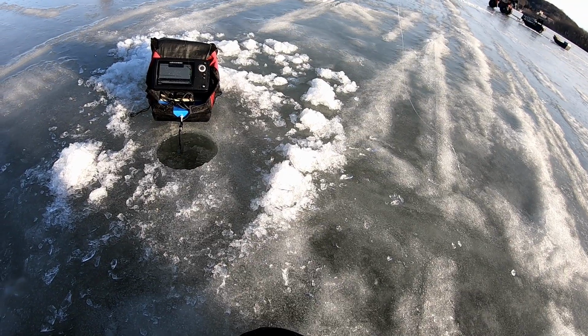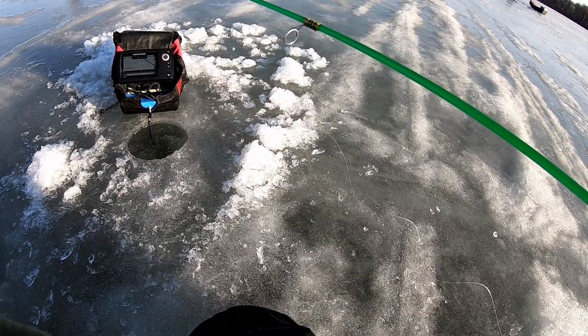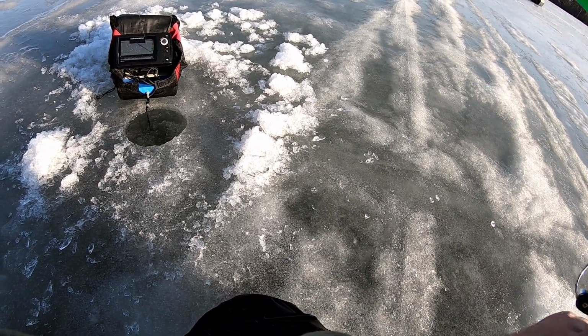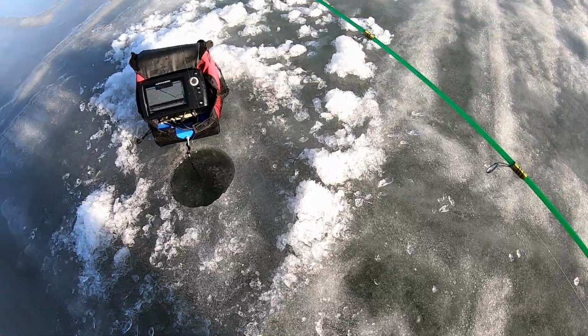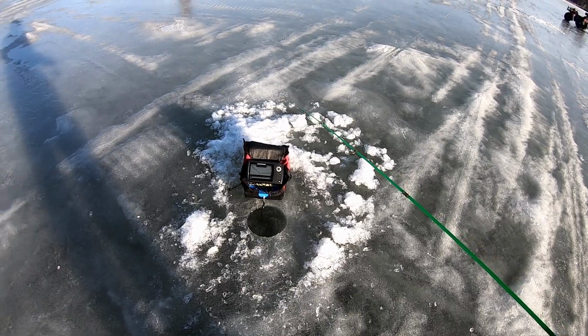When the yellow bass show up below your hole, they aggressively pursue the bait. They may back off temporarily, but get them chasing the bait up, then small movements in place should produce a strike. If you miss, don't worry. There's a good chance they'll hit it a second or even third time.